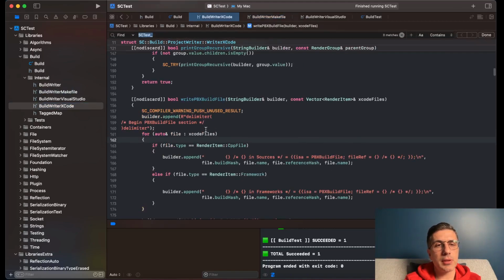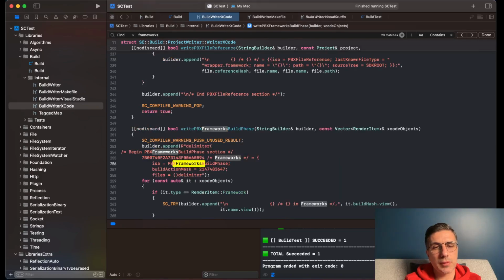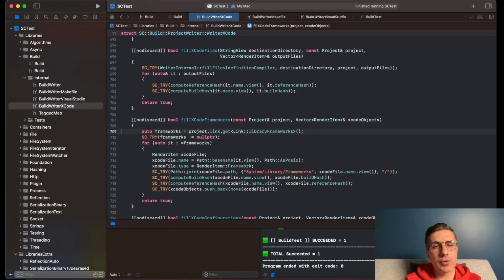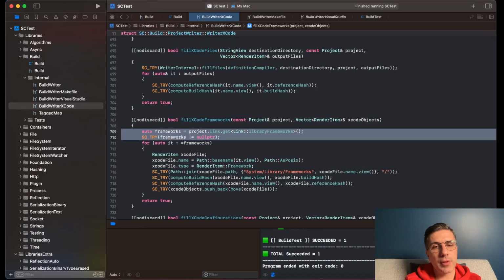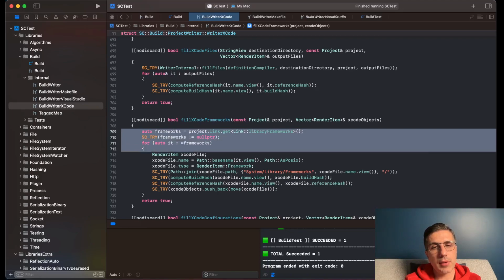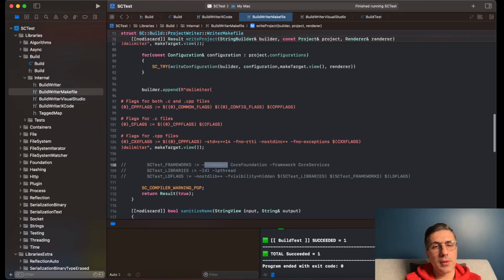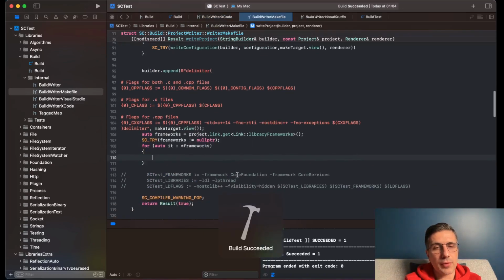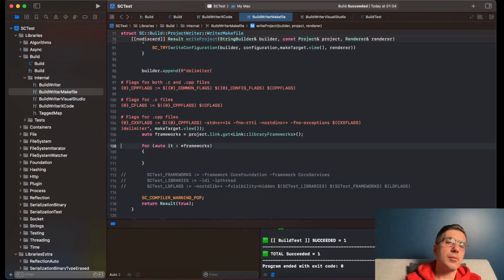Let's see, in the Xcode generator, frameworks. Yeah, we just get a project link, frameworks, iterate them, and for every framework, I don't want to fail.